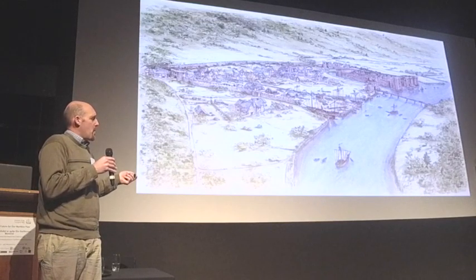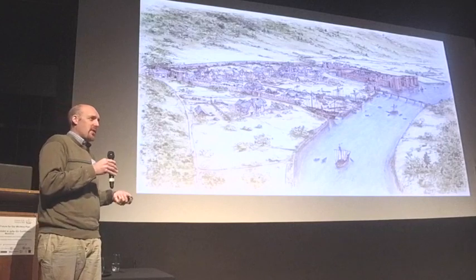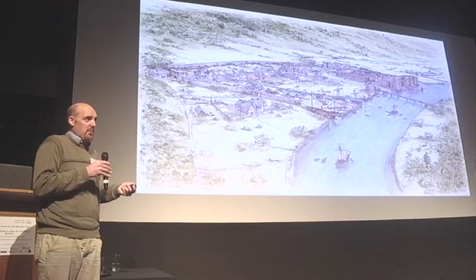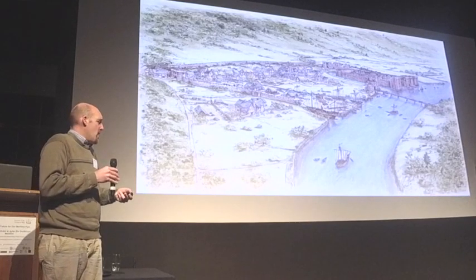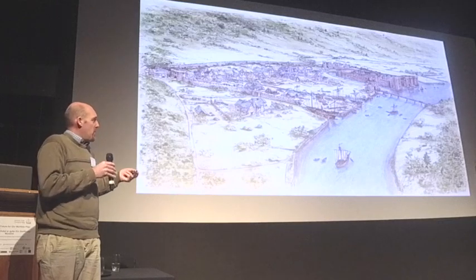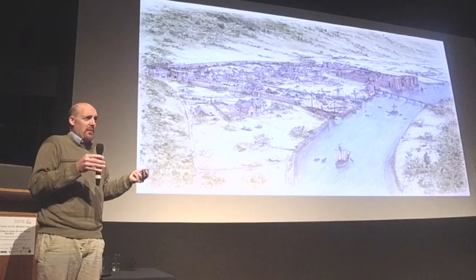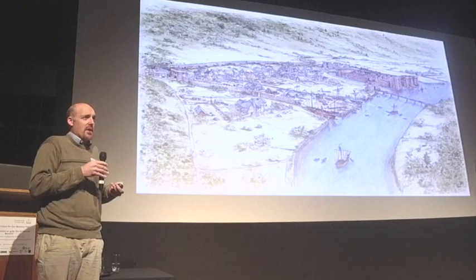The ship heeling over could have been for a variety of reasons. With the huge tidal range on the river, within a matter of hours, a huge amount of silt-filled water would be flooding into the vessel lying on its side. There seems to be evidence they didn't give up — they attempted to actually right the ship, put drain holes in it, and there was evidence of pumps on board. It looks like they were attempting to right the vessel and save it, because it was still in great shape.